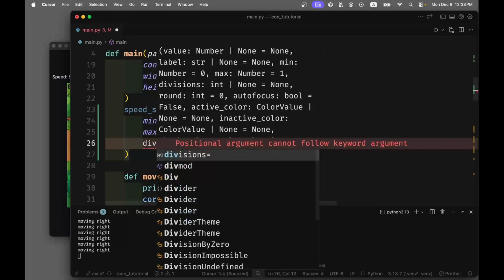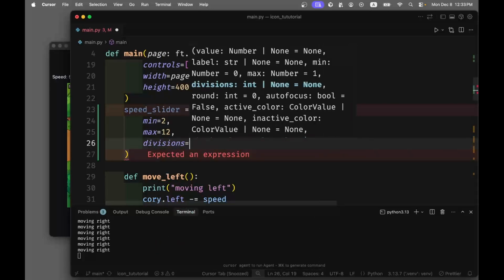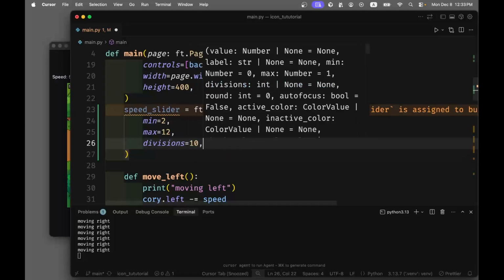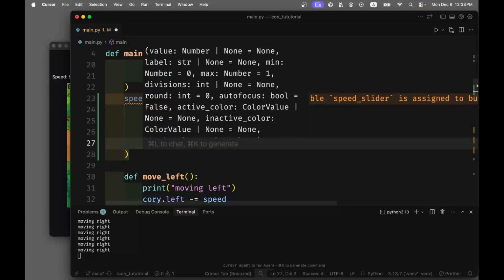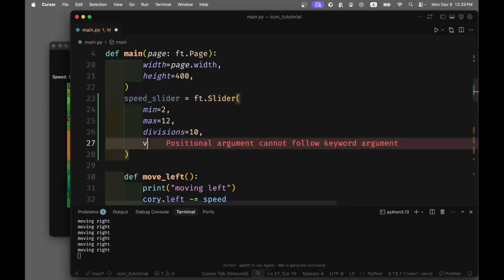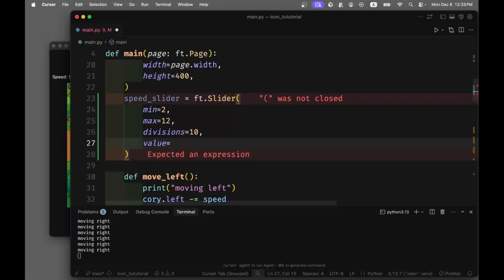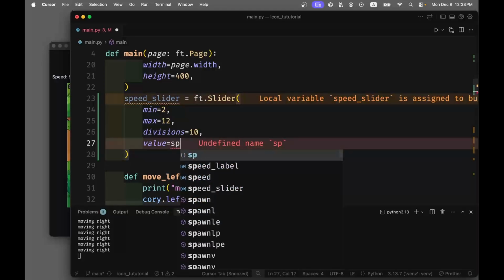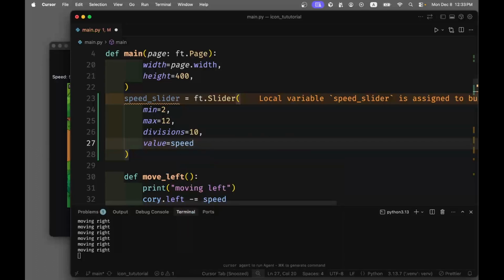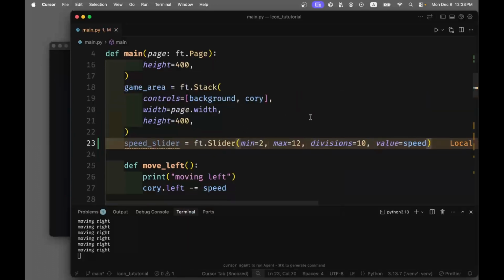The divisions will be maybe 10. And the value will be the speed. We'll put the label also.